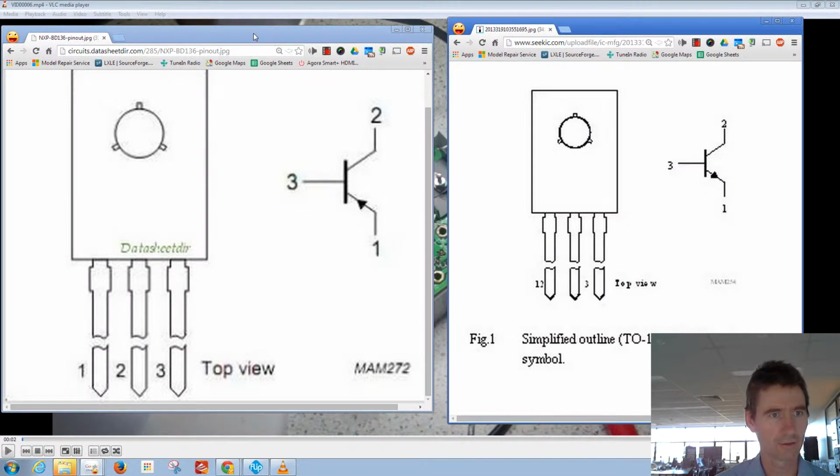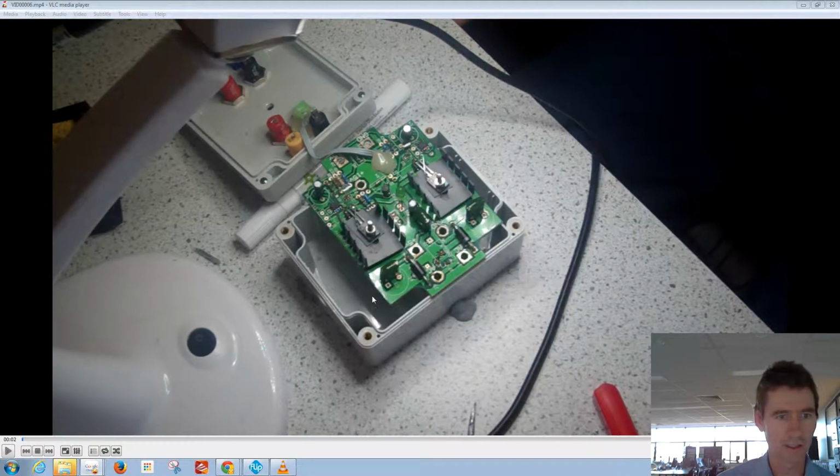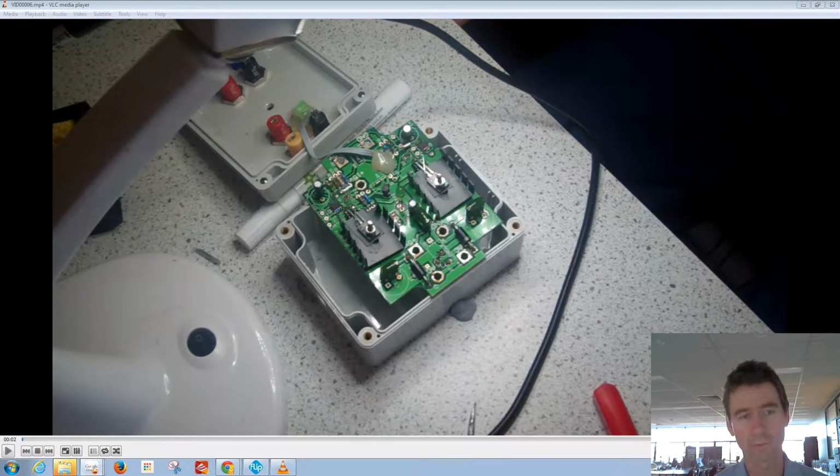Now I want to get into the video. So here's our analog power supply, which is undergoing repair work. Now, a little bit of history here. These boards, when they were originally designed, there was a mistake in the design, and that's why you may be able to see that one of the legs on this component is actually bent over the top of the other two. And that's really a correction for the mistake in the track layout. So normally you wouldn't design a board layout so that you'd have to modify the components like this to fit in correctly. So it's more or less a hack to make the board work.